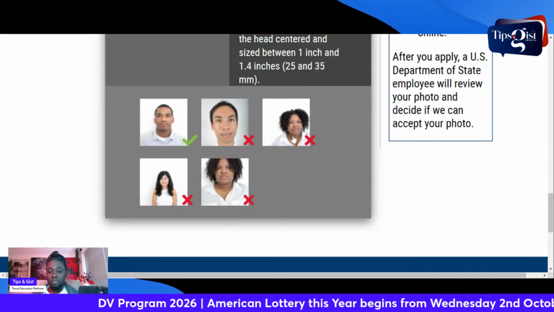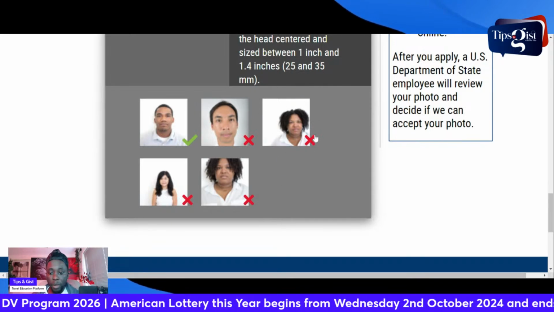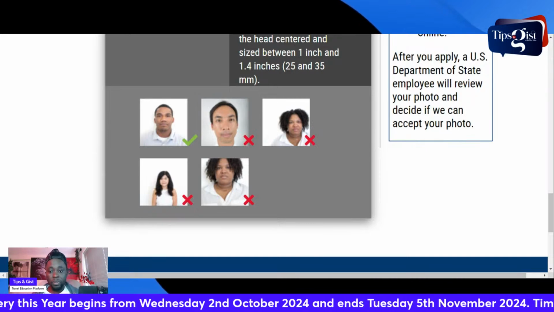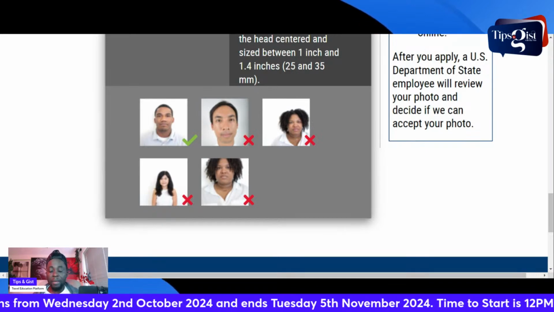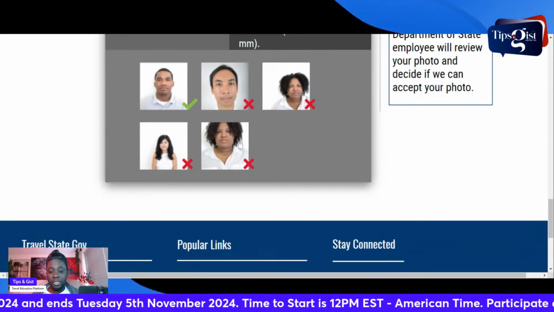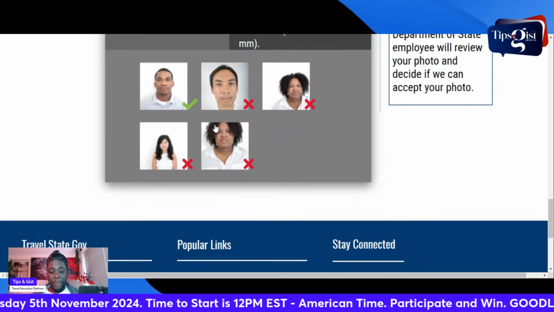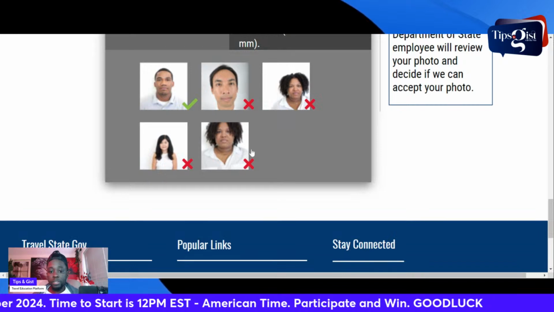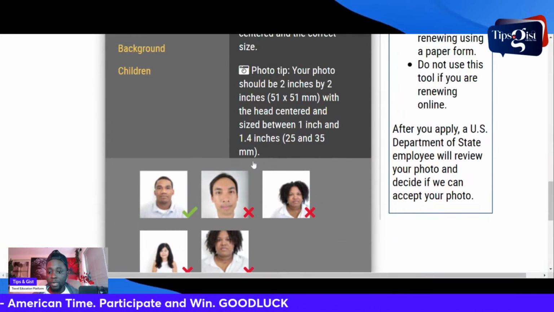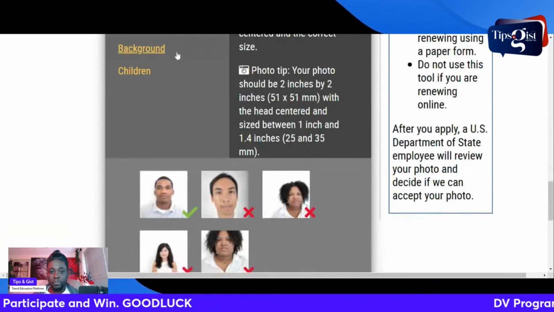If you look at this lady over here, it is also wrong because the head is not centered. She was supposed to stand in the middle of the photograph or the camera. All right, so she is not centered, and so it is wrong. And if you look at this one too, it is wrong because part of the head is cropped off. She was not positioned properly, and so that is another mistake that you have to notice.